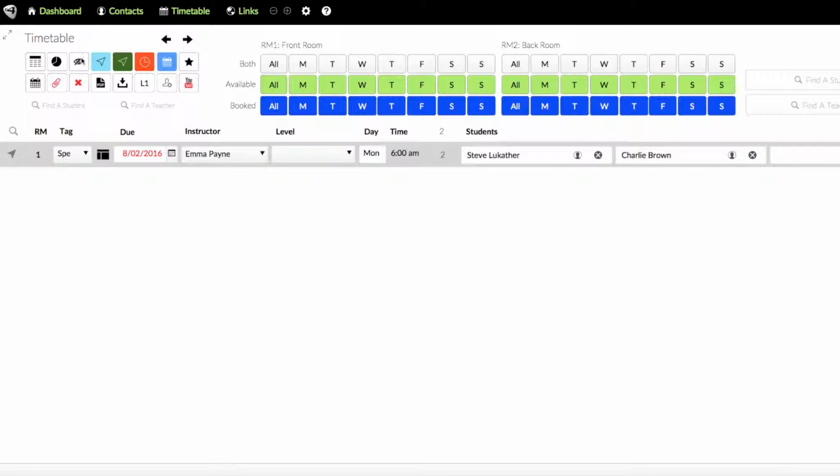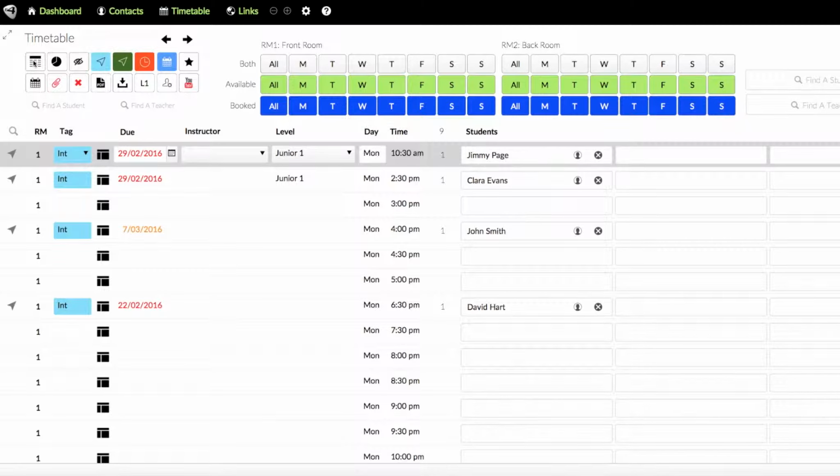Now, what I'm going to do is break this video into two sections. So this will be one video, then I'll do another video, and we're just going to look at the basic layout in this video, and I'll go through the top row of buttons. I won't be covering the bottom row, that'll be done in the next one. So let's have a look at the general layout of the timetable.